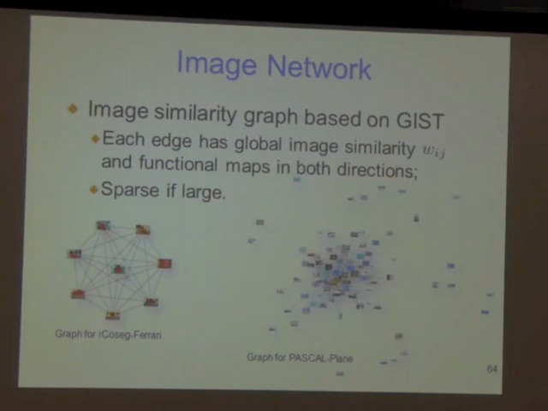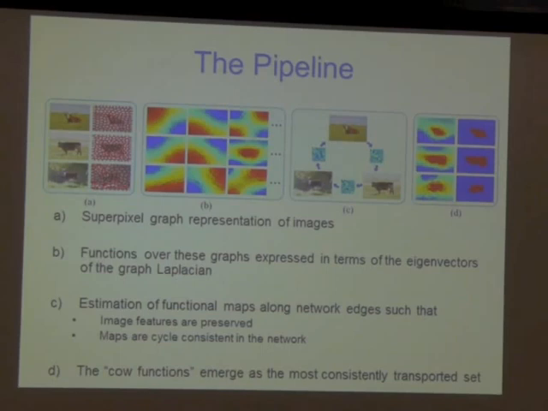Okay, now, again, for efficiency reasons, instead of thinking of functions on the pixels, I'm going to try to build something coarser. I'm going to replace every image by its superpixel decomposition. So I replace every image by 200 superpixels. And then I think of the dual graph of this superpixel partition, and I'm going to think of functions living on this graph. I show such functions here. And then I'm going to develop maps between these functions on graphs that try to preserve shared structure, and somehow out of that, I will get the co-segmentation of the objects. Okay, so this is sort of the pipeline.